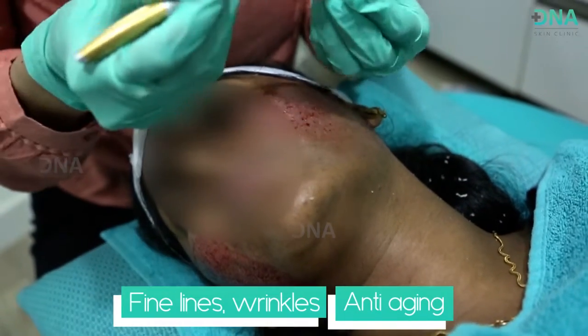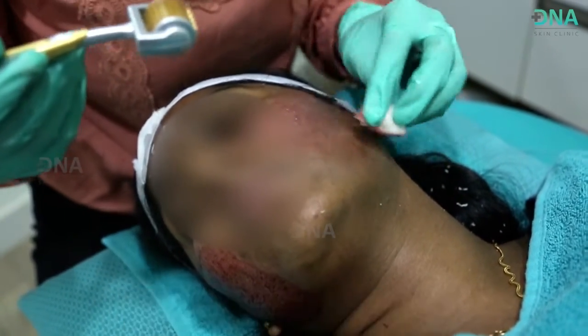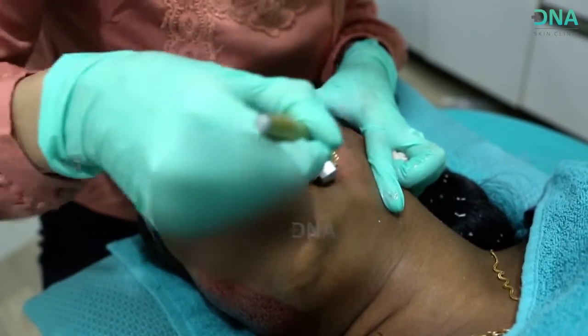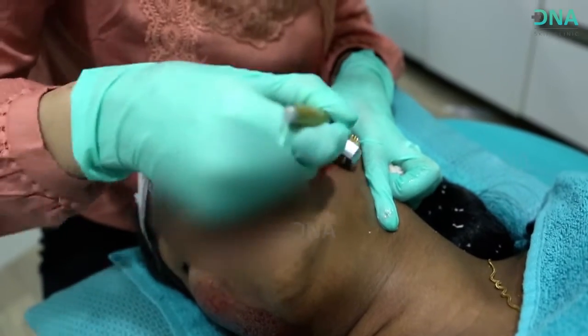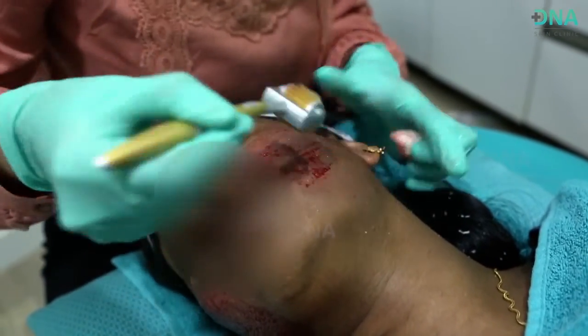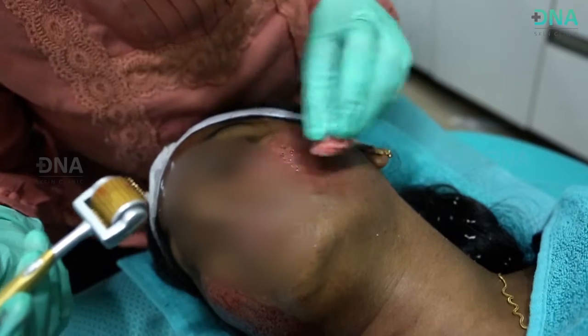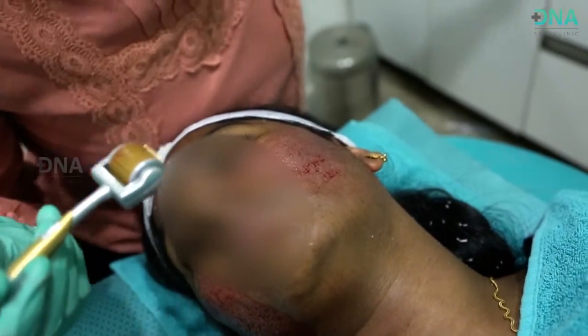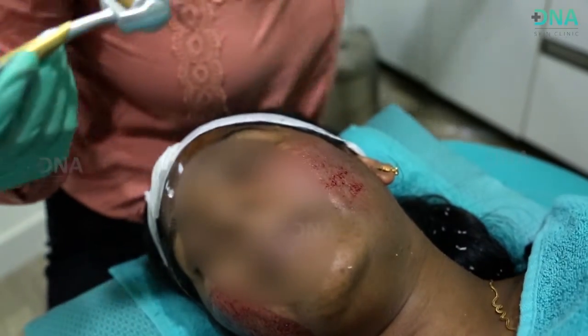After doing Dermarolling, the skin becomes much taut, plumper, fuller and brighter. And if you're treating acne scars, the depth of the scars keeps reducing with each session. So the skin becomes much smoother and softer, reducing the scars.